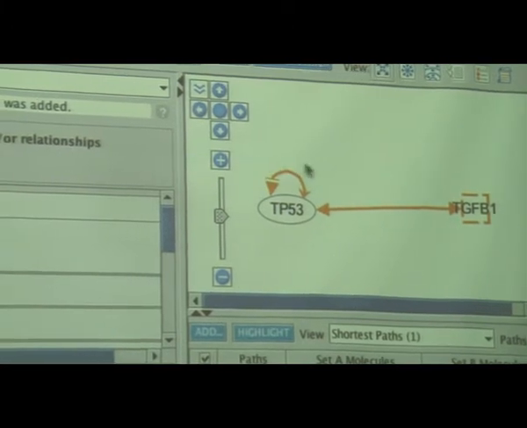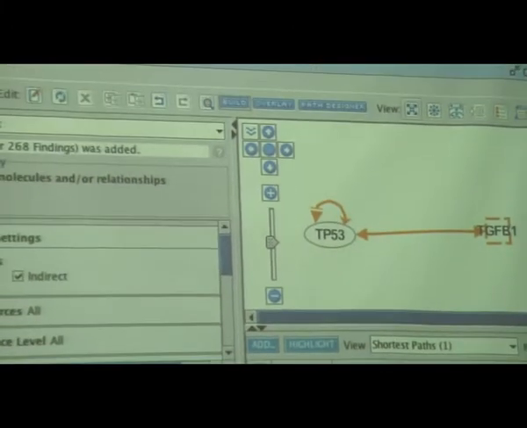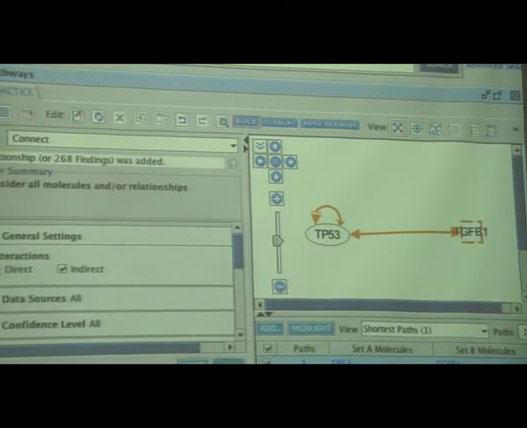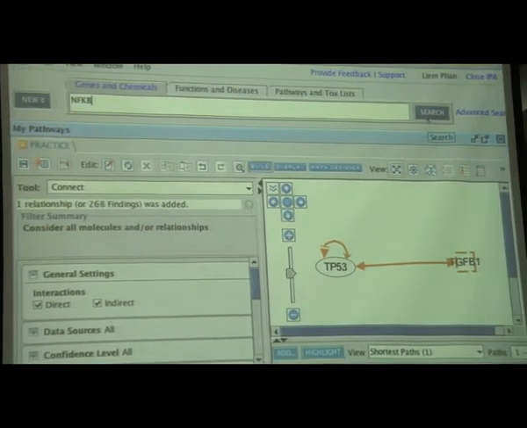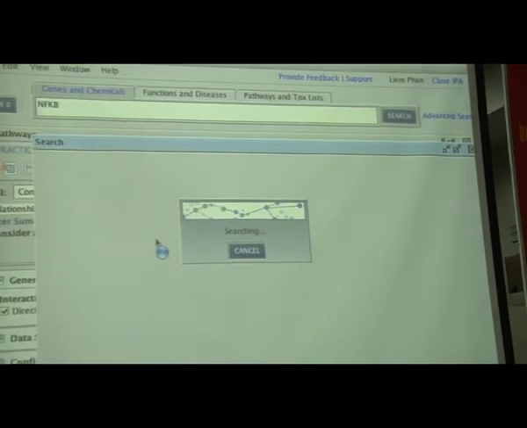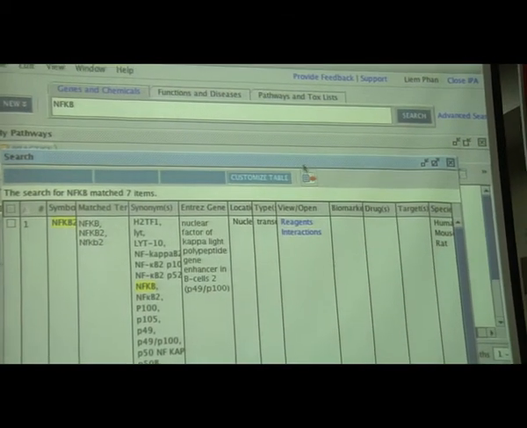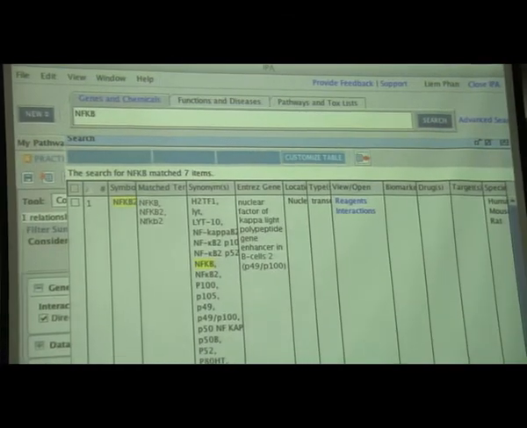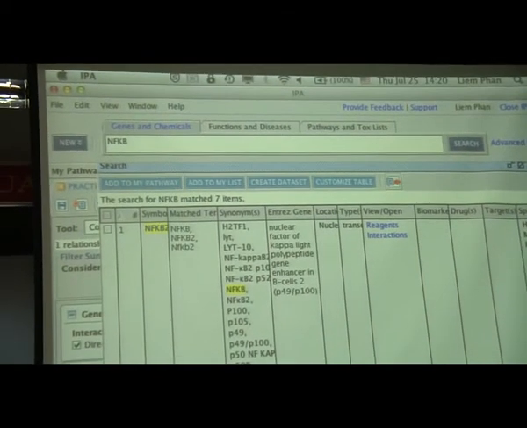Another thing you can do is, for example, you can make it more complicated by adding a couple more genes here. For example, like NF-kappa B. So here I also have NF-kappa B right here.